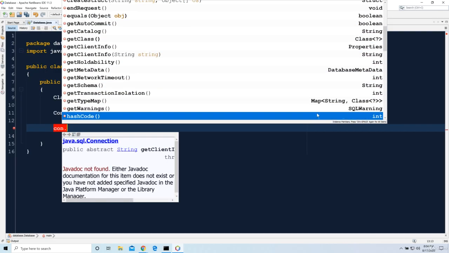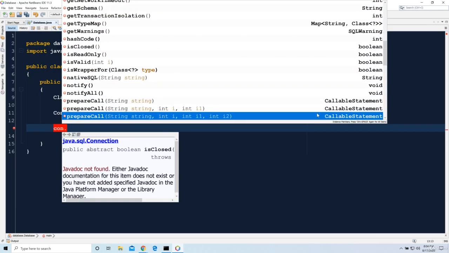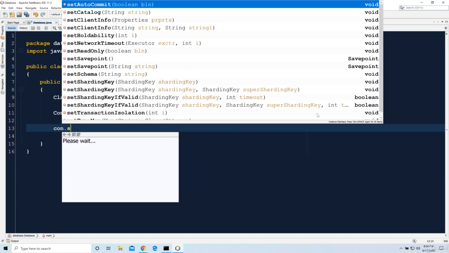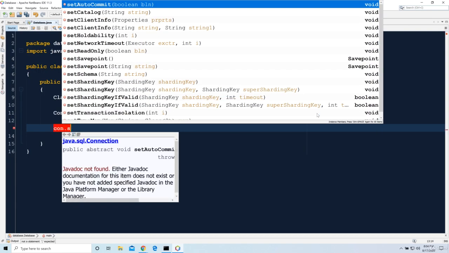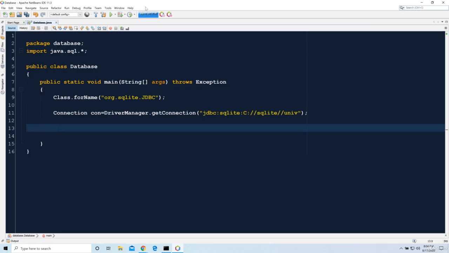And there is one more method I will show you, that is the set method, and that set method is setAutoCommit. If you set it as true, then automatically commit will be done. Whenever you perform any DML operation, it will be committed. So these are the methods inside this connection interface.